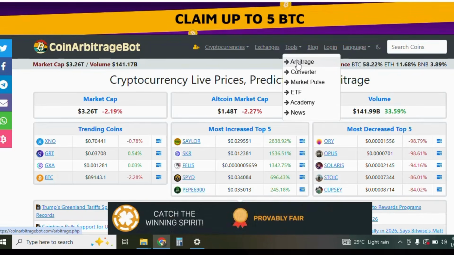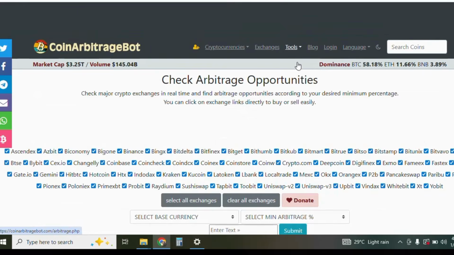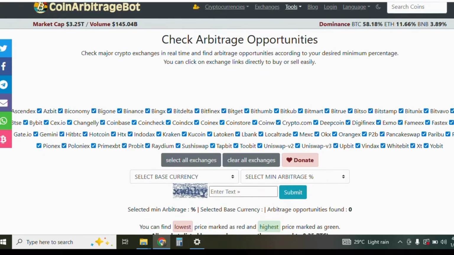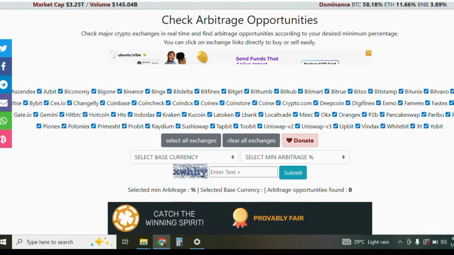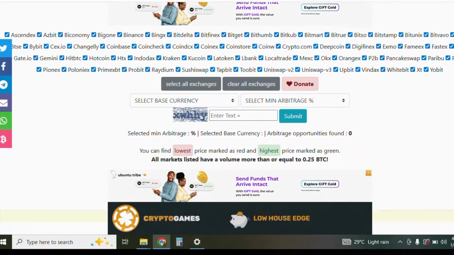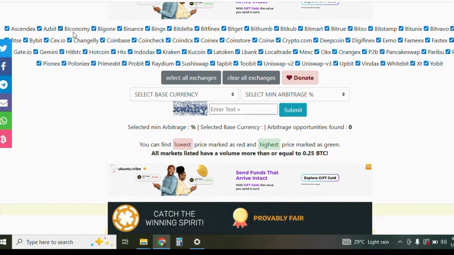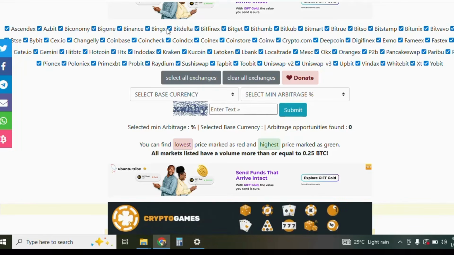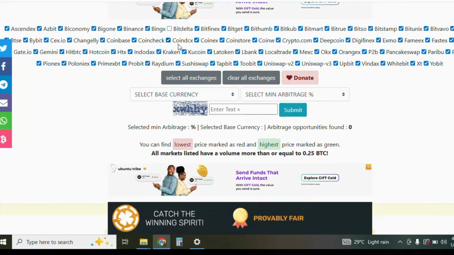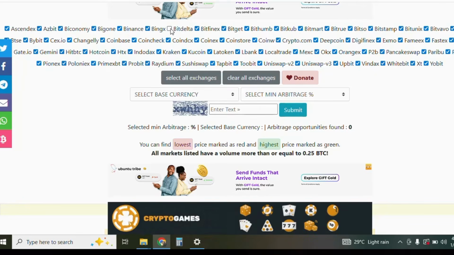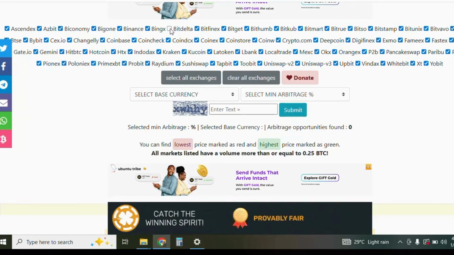All right, now you can use these arbitrage tools as much as you like. It gives you a lot of the opportunities arbitrage traders are looking out for. You can see there are a lot of exchanges here, so many of them, and there are blue ticks on all of them. So if, maybe, Bitdelta is not working in your country, you can unselect it so you don't see any opportunities from Bitdelta. But if you want to see opportunities on Bitdelta, you have to select it.